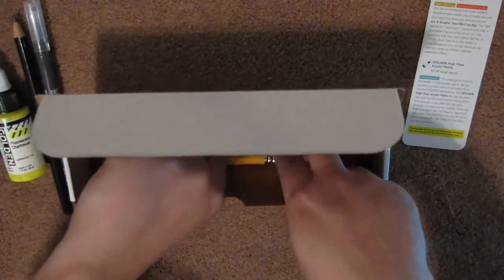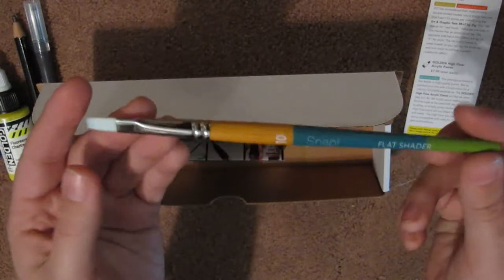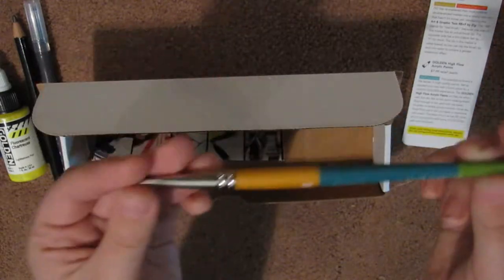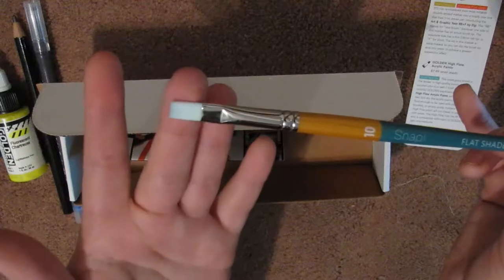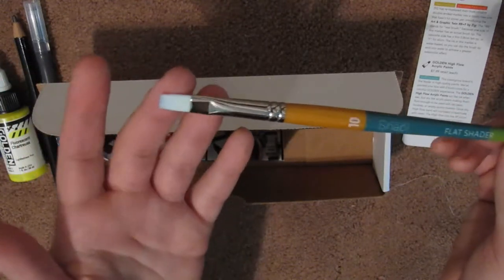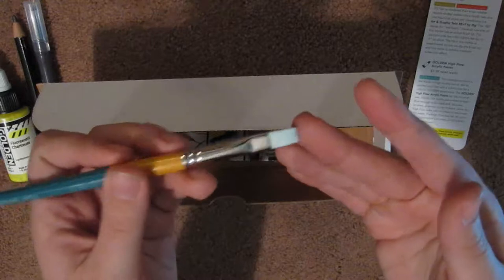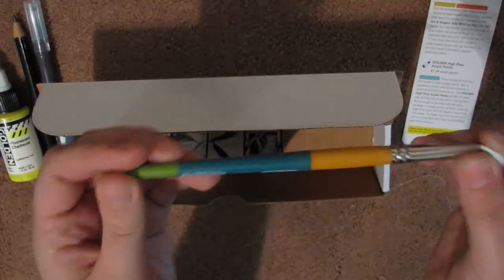And then we had the Princeton Snap series brushes. I got the flat in a size 10, which was also really exciting because I love flat brushes more than round brushes. Round brushes, I can never get a good straight line, and I like having flat washes of color. And I can use the different angles of the brush to get different details and things like that. So this was a really nice brush.